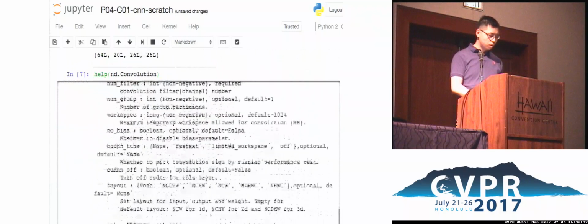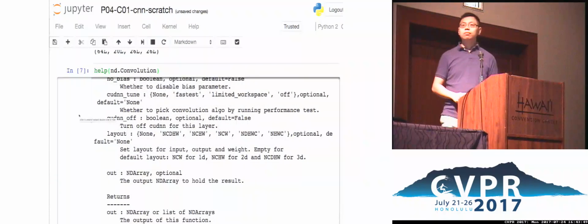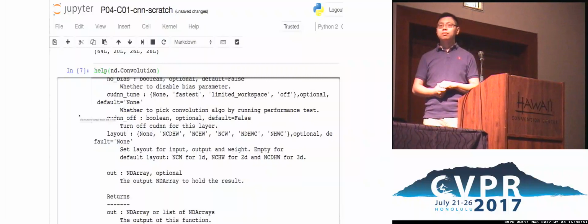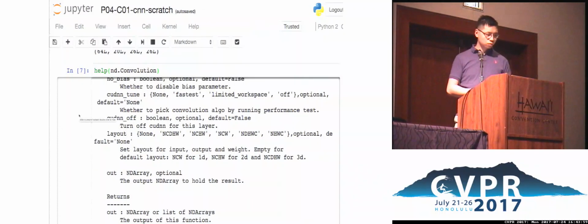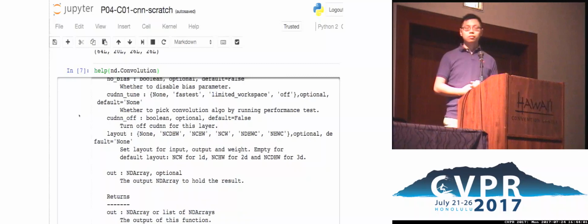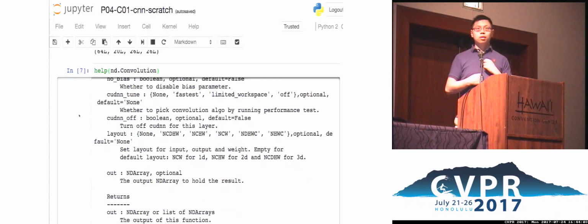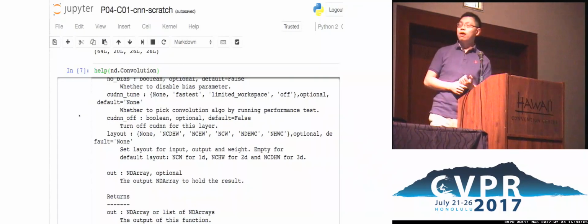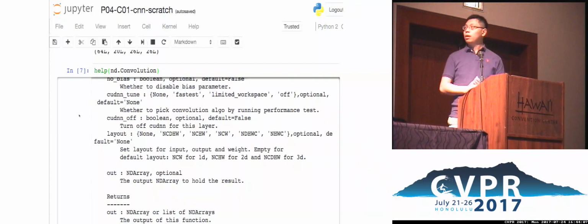Okay. Just a question about the flexibility. You said Keras, for instance, removes some of the flexibility of TensorFlow. How much does Gluon retain the flexibility compared to using MXNet? Okay, so the question is how flexible Gluon is. Well, yes, Gluon has two interfaces. The current interface I showed you is sequential. Each time you add a layer to that.